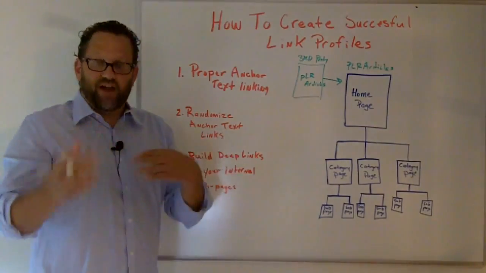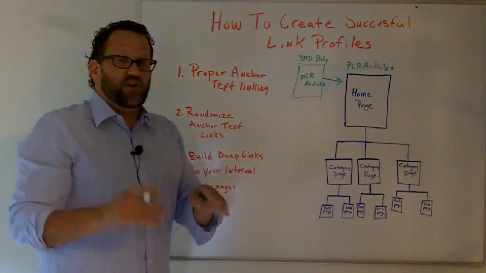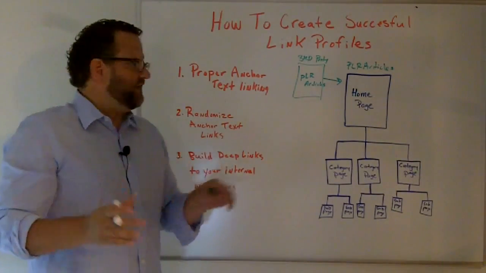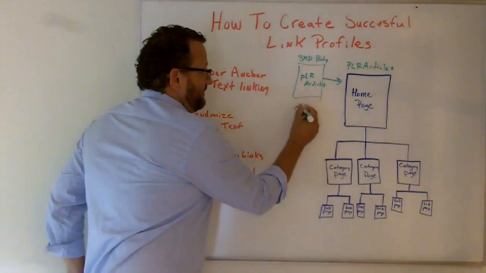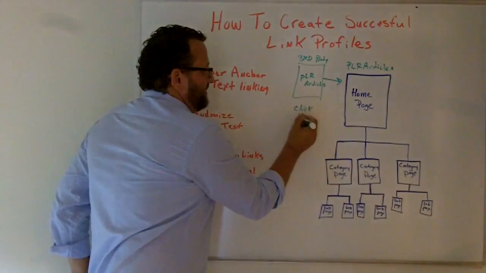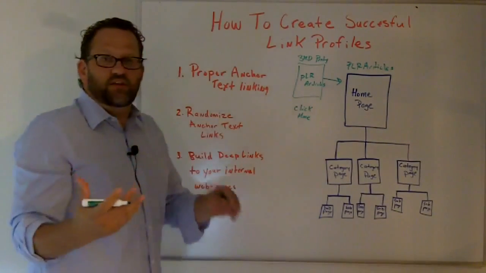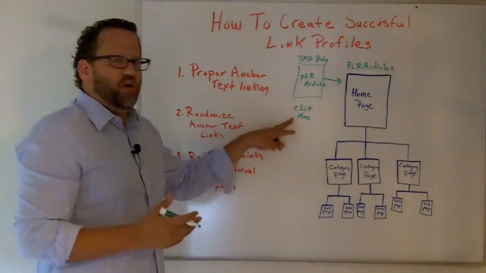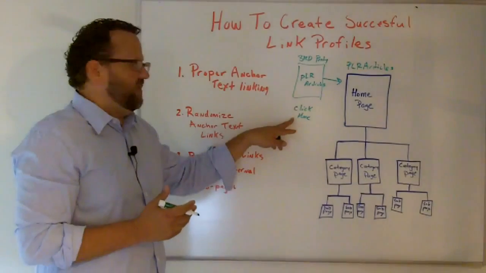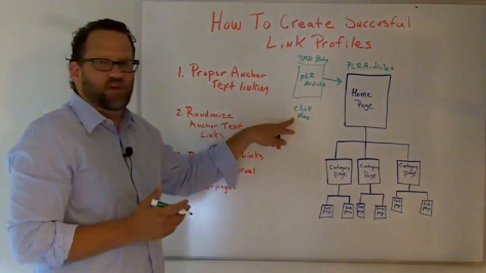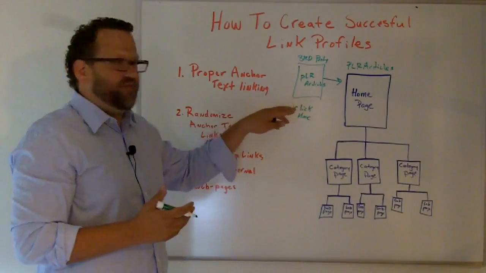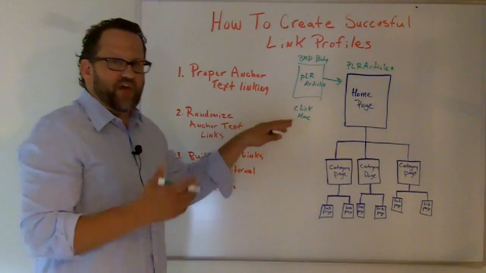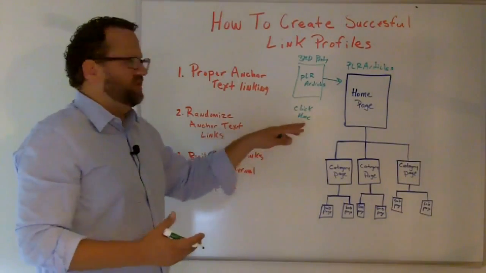So remember, randomize it. Side note, I always say to use your keywords in your anchor text links. You want to mix in a couple of click here's, okay? Because that looks natural. A lot of people will link to your site that say click here. So if you mix in maybe 3 to 5% of click here's or go here, something like that, a different link that doesn't have your keywords, that'll look more natural to the search engines.